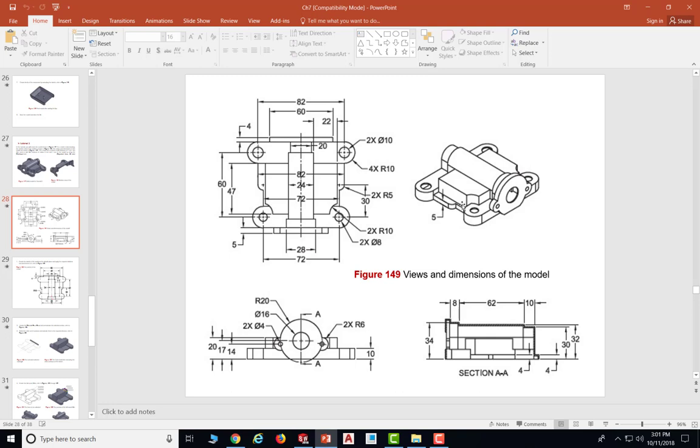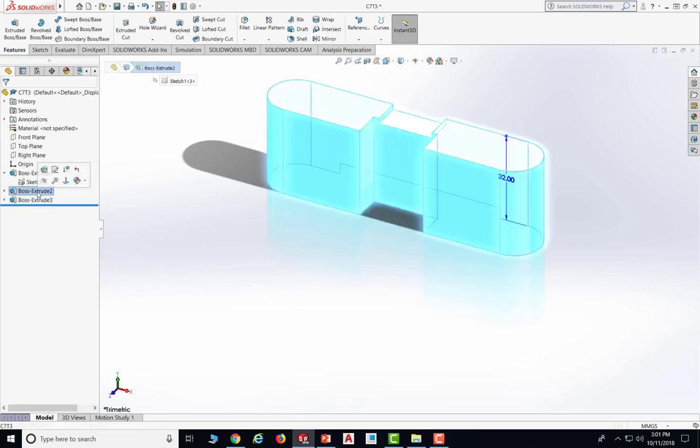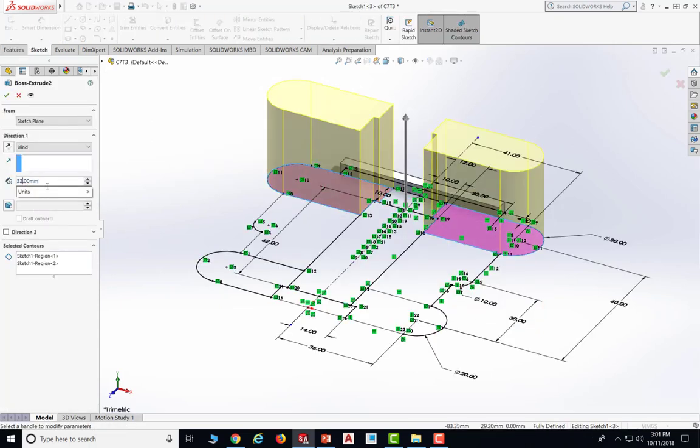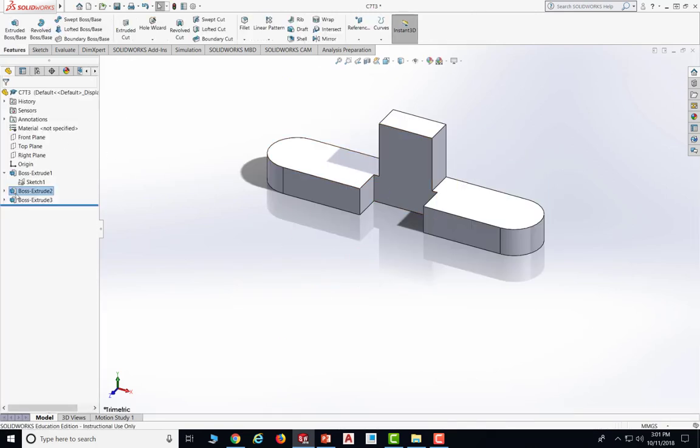Actually, I made a mistake, so the height here is supposed to be 10. So 32 should be at the top. So let's go ahead and fix that. Make those small two pieces 10. So let's go back here and do this part. Right click and edit features. Instead of 32, we make it 10 and say okay again.